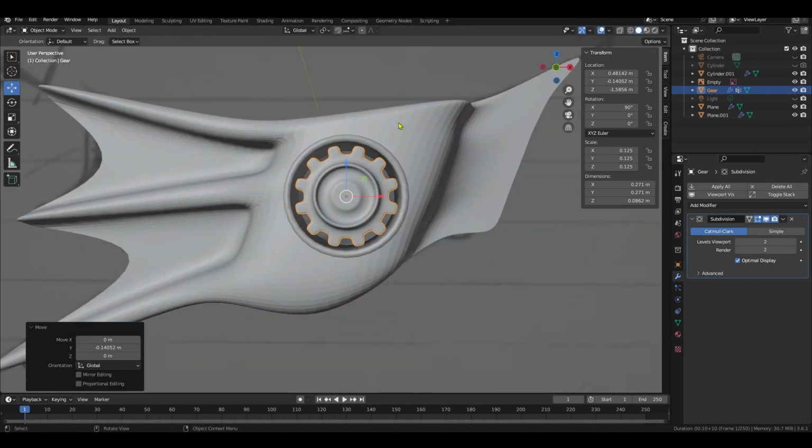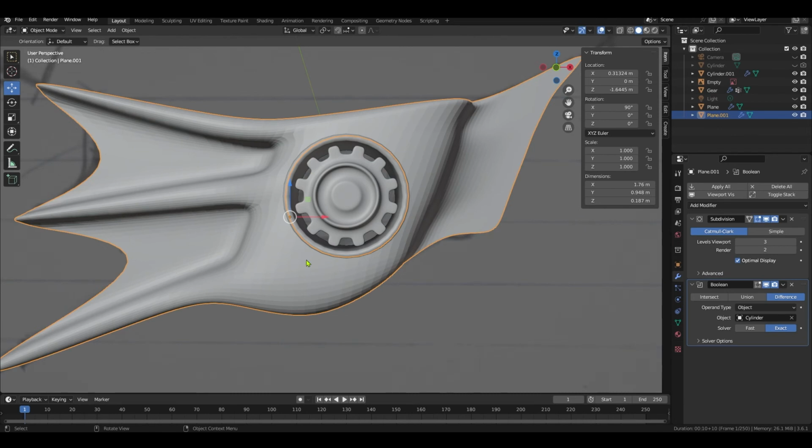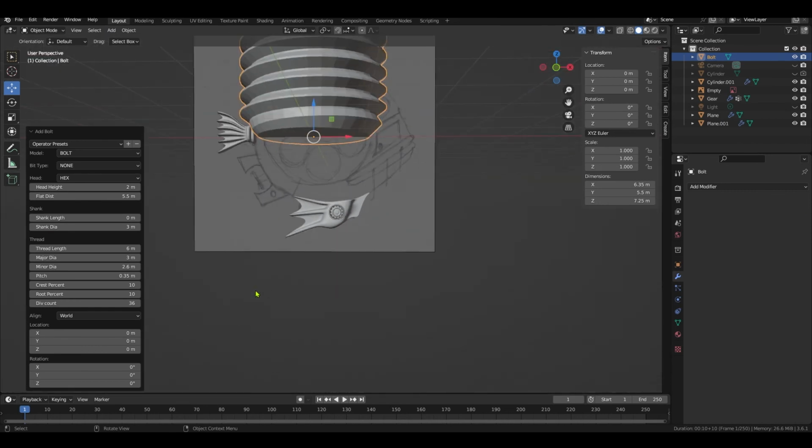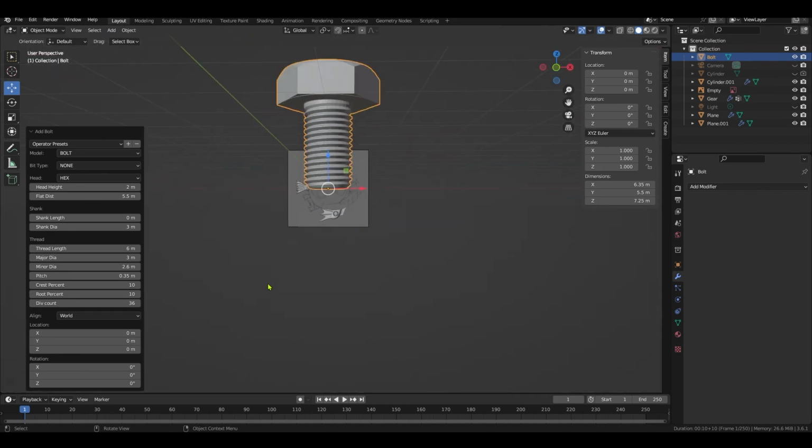So the only other thing I want to do is to add a bolt. You'll remember that in preferences, we added the bolt factory add-on. So now we can come to add and mesh, and right down the bottom there, we get bolt. So let's select that. Let's zoom out. Oh, and see the absolute monster bolt.